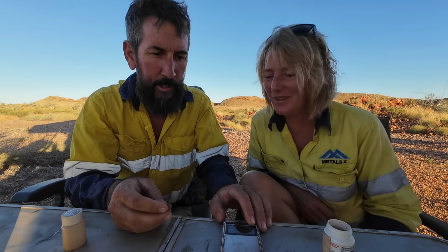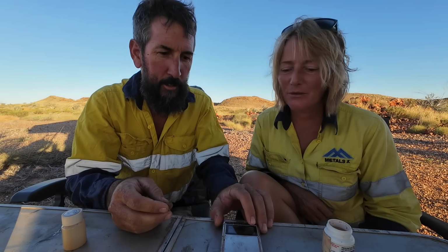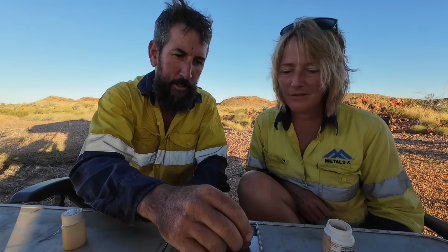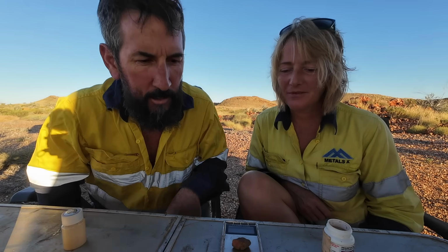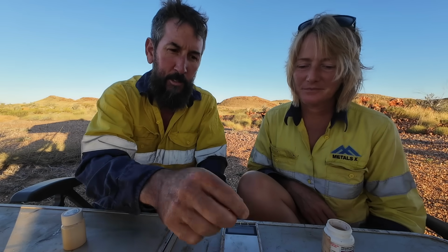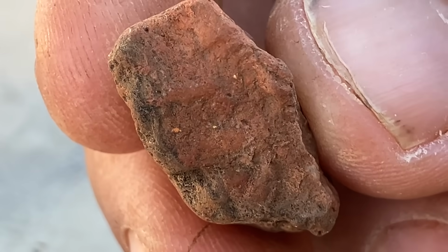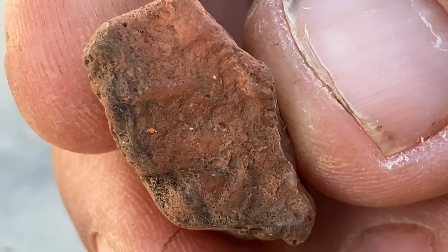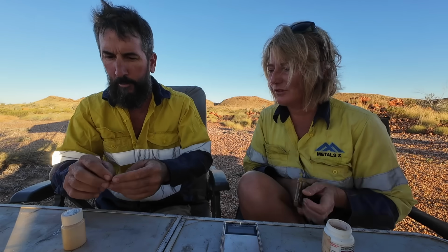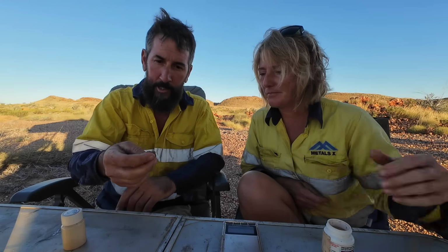But there, that's the specy. Yeah, specy. So which one do you press? Yeah, that one. Those scales are buggered, I think. There's probably no point weighing this, but we'll just see. So the whole rock is 8.5 grams. My guess is there might be a gram in it. You can only just see a couple of dots. Hard to tell how much is in it. I don't think it's too much, but it's not pretty, so that one will get crushed.